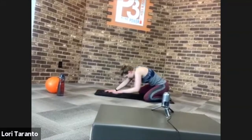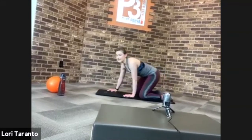Walk your hands underneath you. And let's lengthen our legs out to the side. I'm going to do a straddle split stretch here, but you are welcome to tuck one leg in. We're going to stretch over the right leg first.